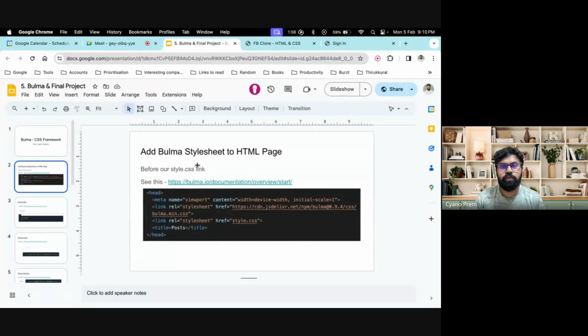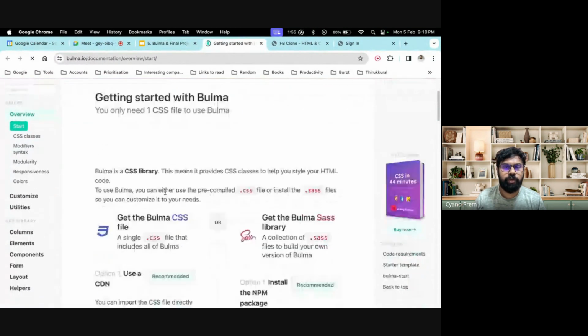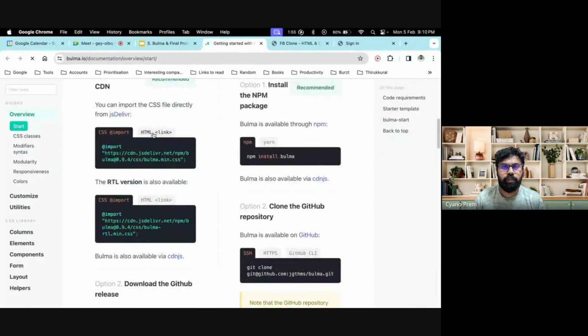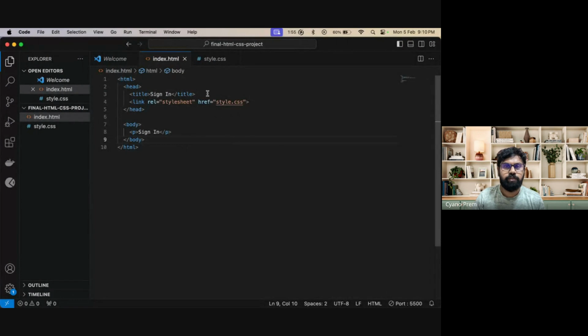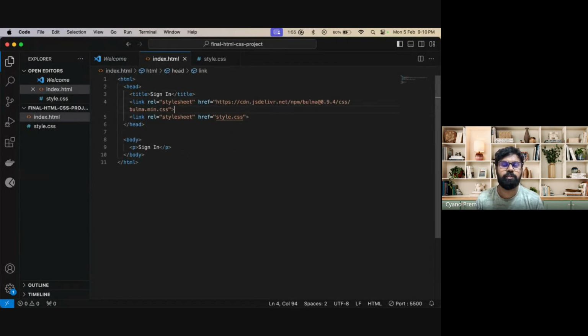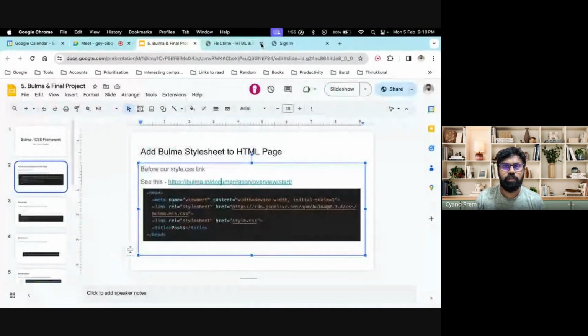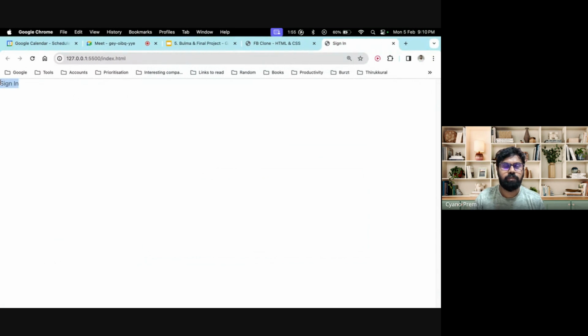Click on the link to open the documentation, click on HTML, copy the link for the Bulma style sheet and paste it above our custom style sheet. Now this is done. We have the sign in text.